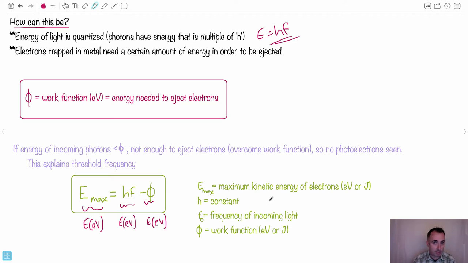H is still the constant, it's 6.63 times 10 to the minus 34. F is your frequency of the incoming light. So this HF could also be equal to HF, it doesn't have to be F₀, it could just be F. That's the frequency of the incoming light. In this E here, that's the energy of the photons coming in. This is the work function. This is the maximum kinetic energy of the electrons. So it's all written in energies.